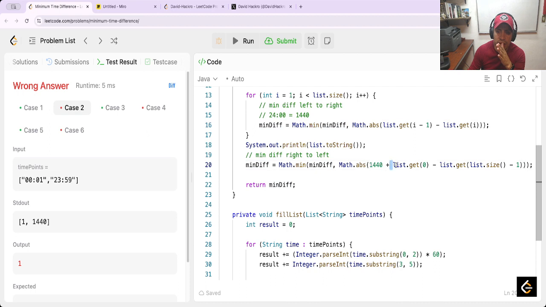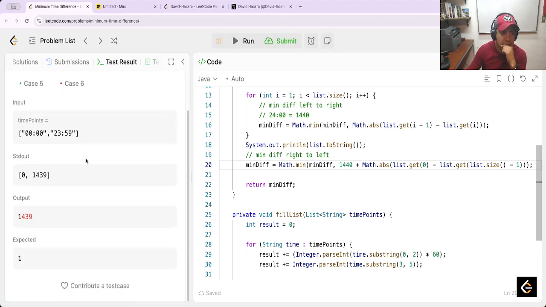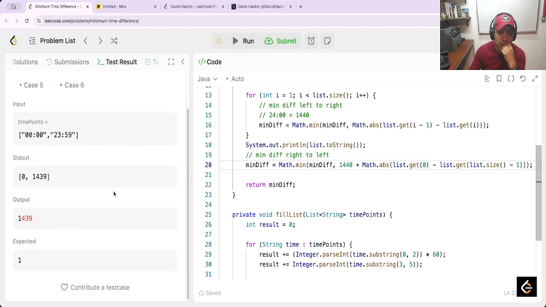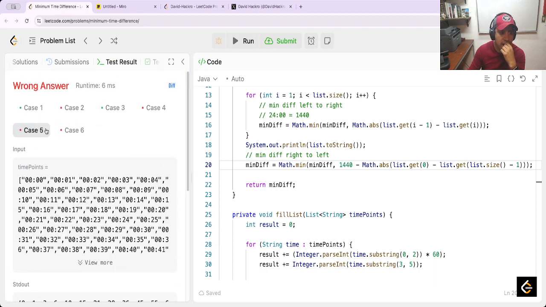And only get this. Why? No, here is less. No, it's plus. It's less. And it is an ABS.